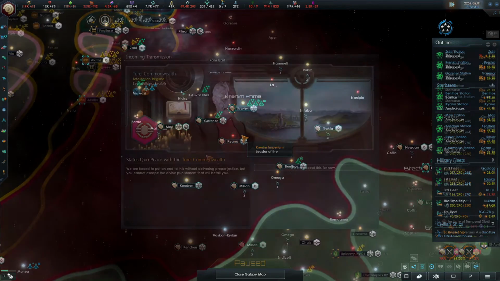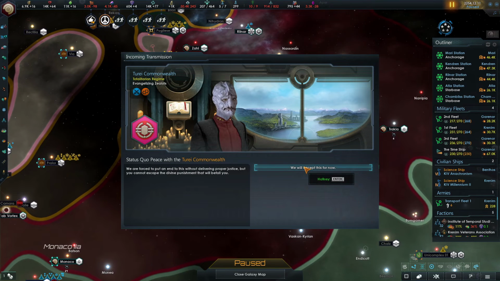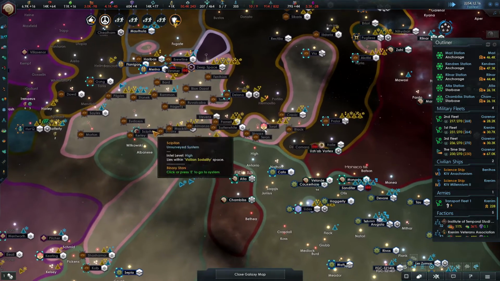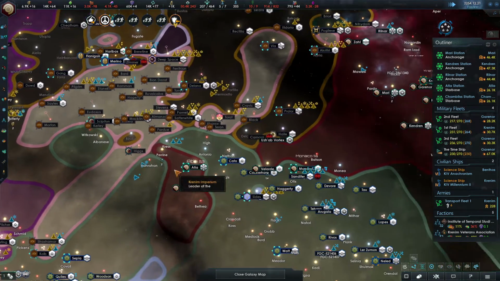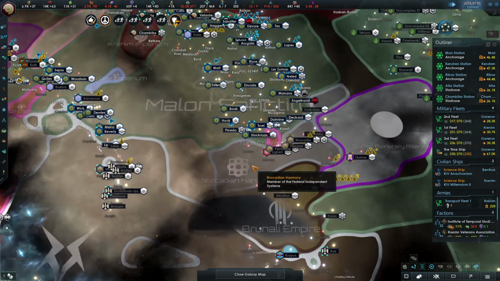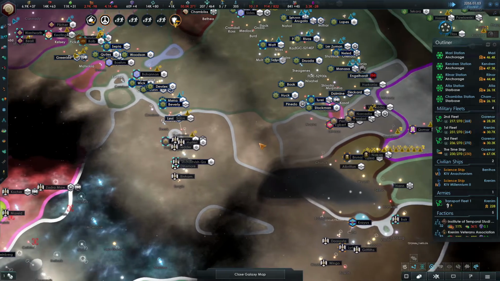Awesome stuff. They have accepted. So, status quo peace. We didn't get what we wanted. It's only because our war exhaustion went to 100%. So, we will accept this for now. We also did accept the status quo with the Vidians, which is fair enough. The Norcadians, it looks like the Norcadians got what they wanted out of them, though.